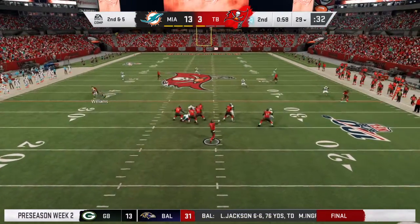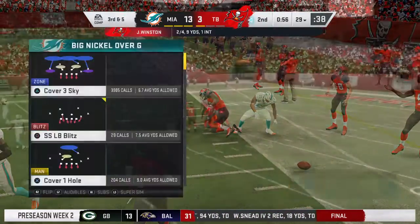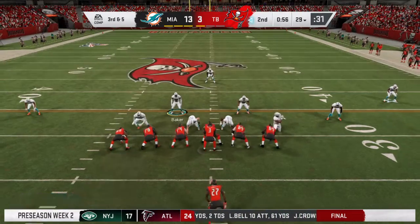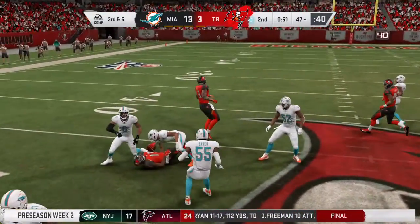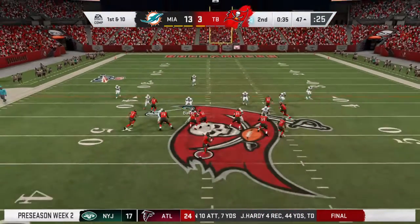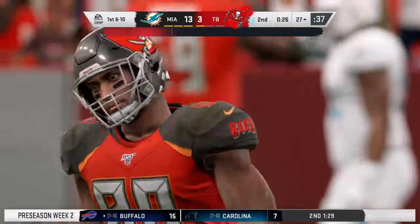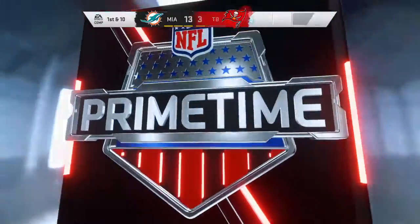Looking to throw again on second down. Winston. And this is going to wind up incomplete. The coverage there too strong on the deep ball, and now they face a third down. They come up now 3rd and 5 following the incomplete pass. Jameis to throw it. That is caught. It's Perriman. And he'll be taken down, but not before they work it across midfield. On 1st and 10, Winston. That's caught by the big tight end, O.J. Howard. And he'll go down, but not before getting this inside the 30. It's a gain of 20 as we wind down near 20 seconds left in the quarter.